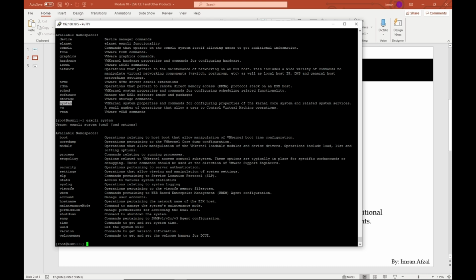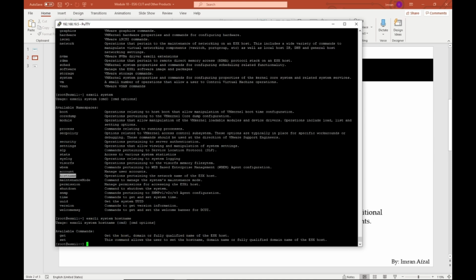So let's say if I wanted to see, come down to hostname. If I wanted to know the host name of this ESXi server, I will hit up arrow key to get my command back, and then space hostname, hit enter, and now it's giving me two additional options. One is to get the name of that host, or second is if you wanted to change it, then you will use set.